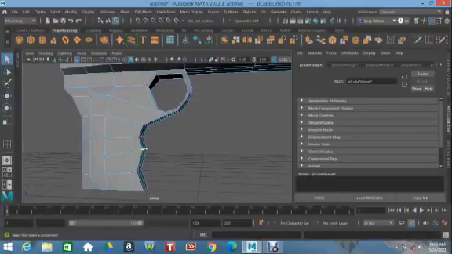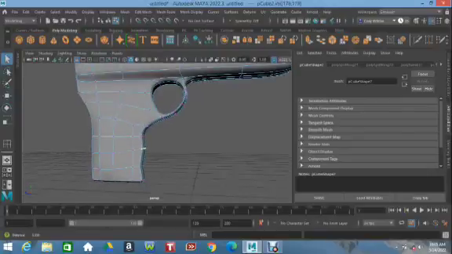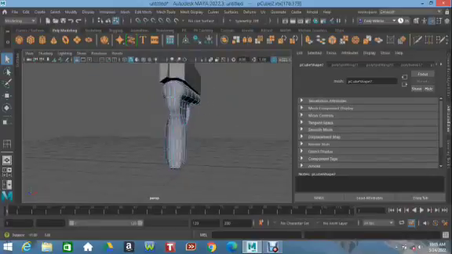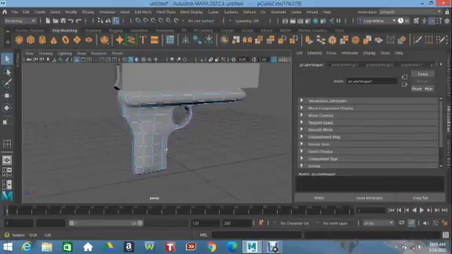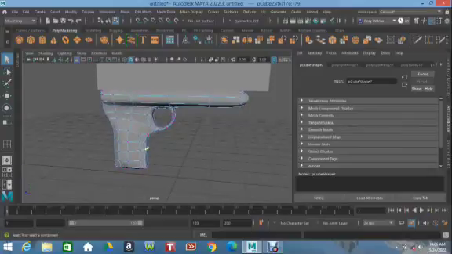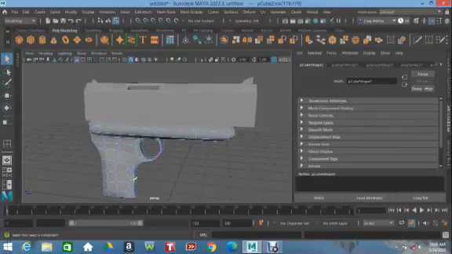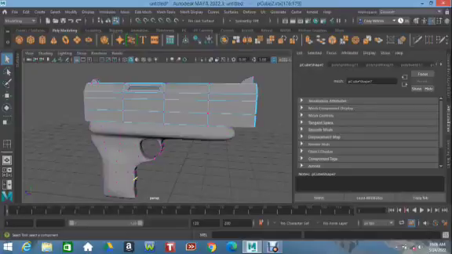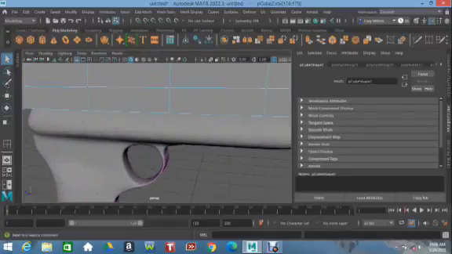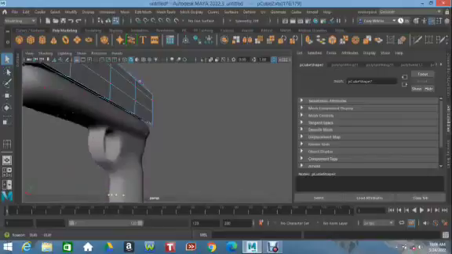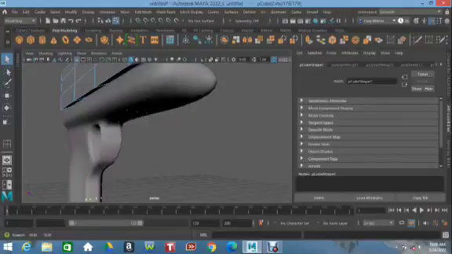Let's hit 3 on this and see what we got. Okay, it's coming together. Now, I'm not neglecting this piece. I want to sculpt this out as much as possible, get as many details in there, and then we'll work on attaching the two.